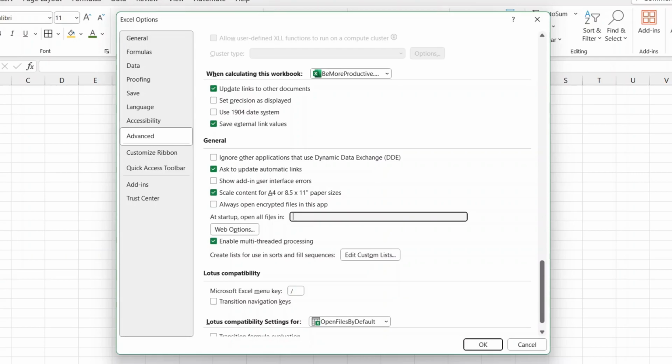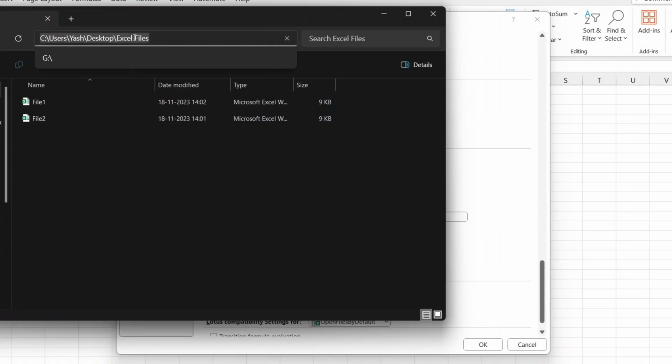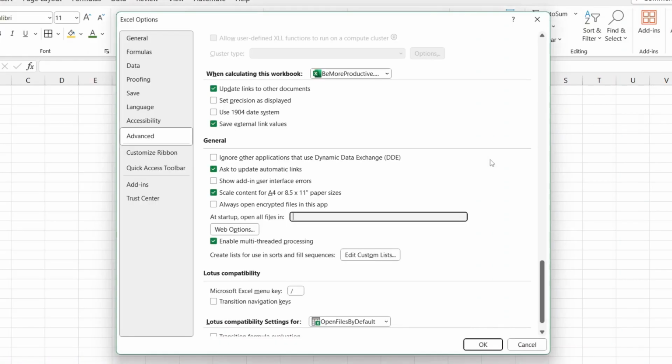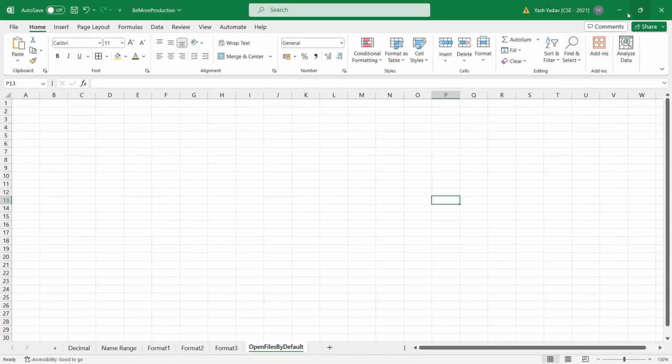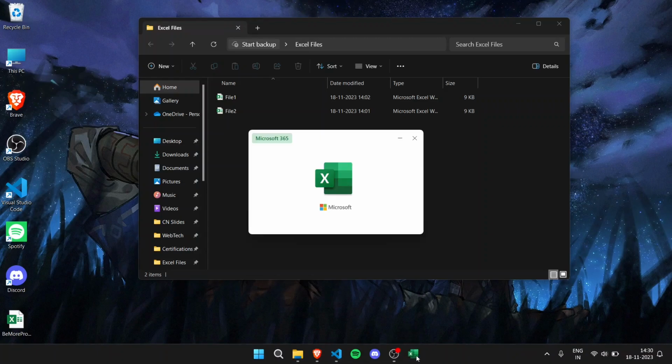So I'll go to the folder, I'll copy the folder name, the path, come back to Excel, and I paste it here, click OK. Now I'll close all the Excel files. Let's open the Excel application and see whether both the files open or not.